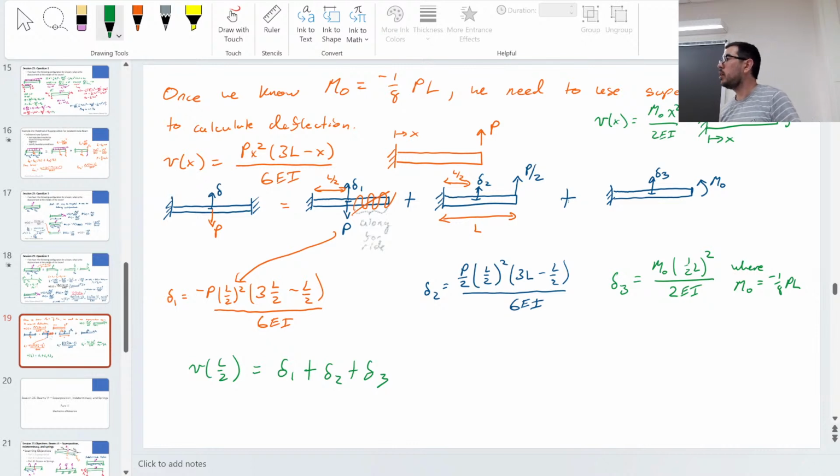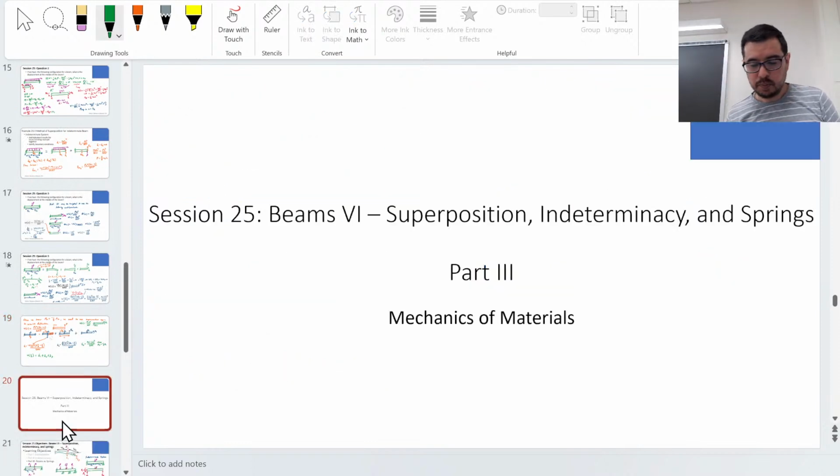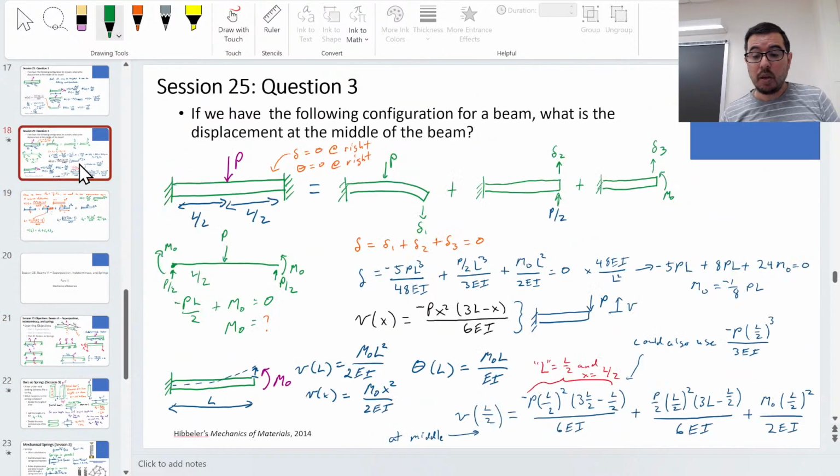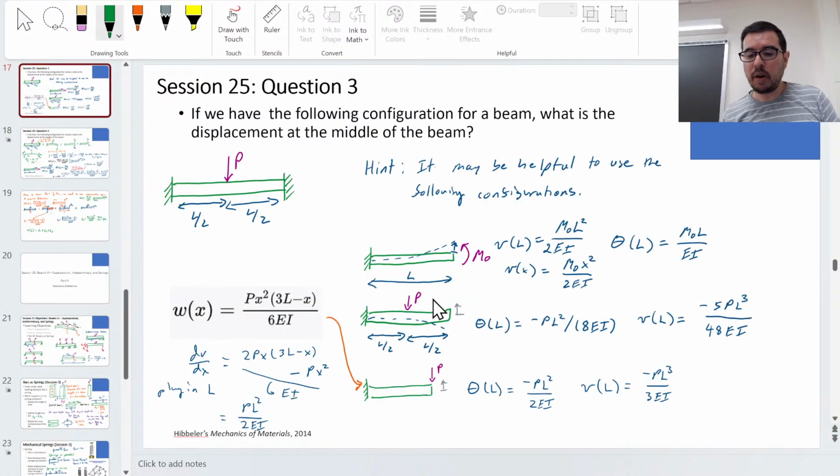Yes, Aaron, 25.4. What's the position of P? Okay, hold on, let's take a look. Is the answer supposed to be negative? Yeah, because our convention is that this V is positive when it's upward, and this beam has a load going downward, so that's going to give us the negative y value of how far it deflects at that point.